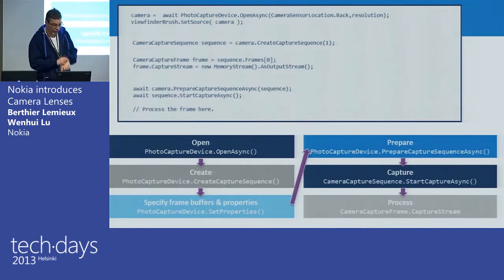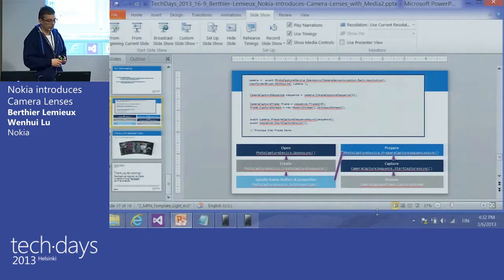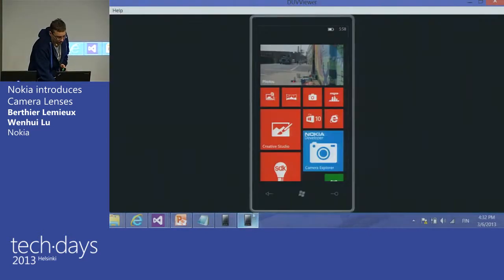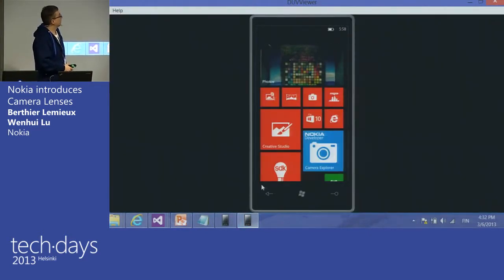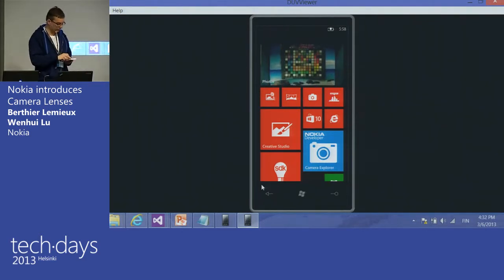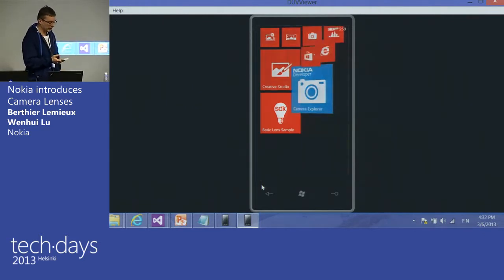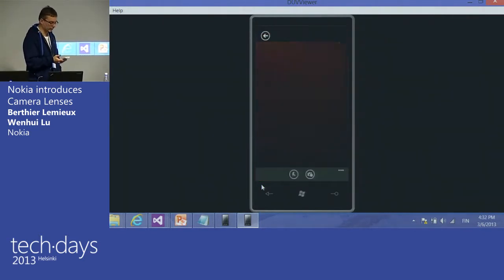Just before going to the Q&A, I'd like to show you two really valuable demo projects that you can use to get you started. The first one comes from Microsoft. It's called the Basic Lens Sample, and you're going to find that on MSDN. So you go to MSDN, go to code samples, search for lens, and you're going to get this. And this is just wonderful.